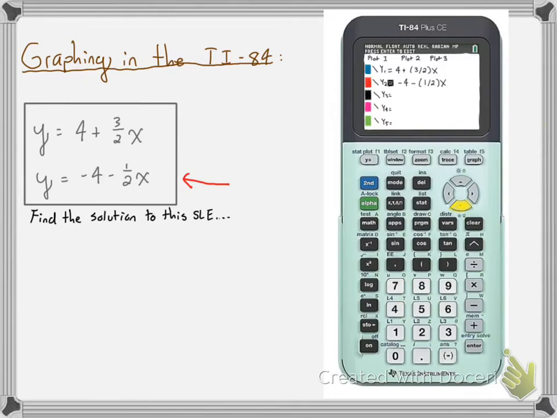Now before I click graph, a habit that I like to get into is to press zoom. From here, sometimes I'll press zoom standard, because that will get you your classic negative 10 to 10 x and y axis. You also could press zoom 0 for zoom fit. This basically helps ensure that when I actually graph it, my x and y axis represent where my equations are going to go, so basically what I would want to see on the graph. So I'm going to press zoom standard here, so zoom 6. And when I press the 6, it's going to get me right to my graph, and now I can see my system of equations.